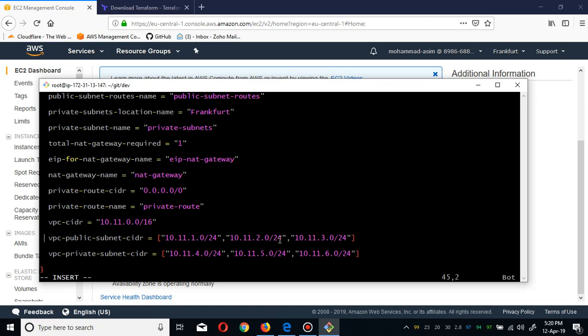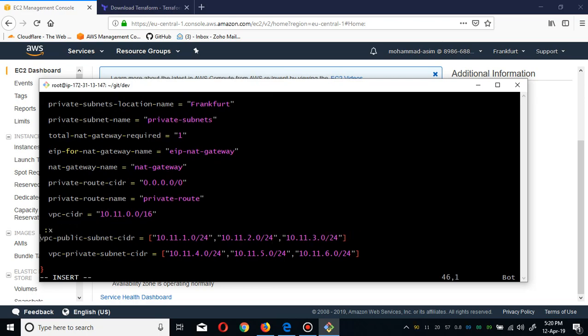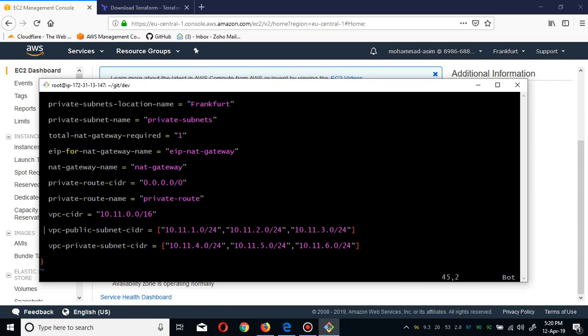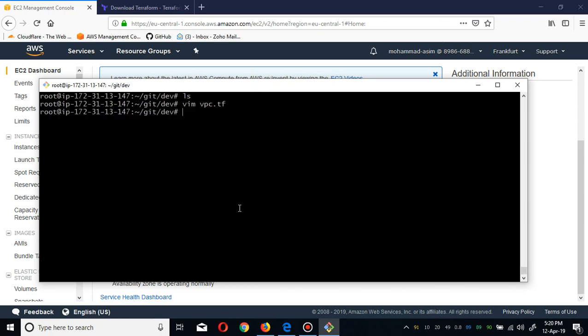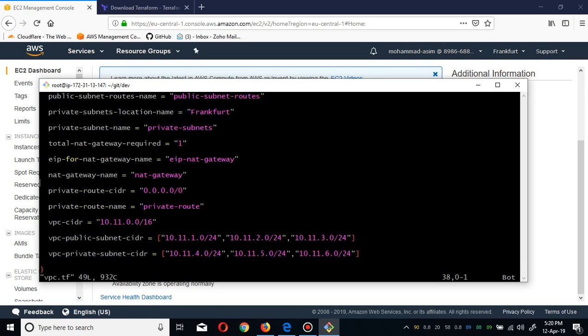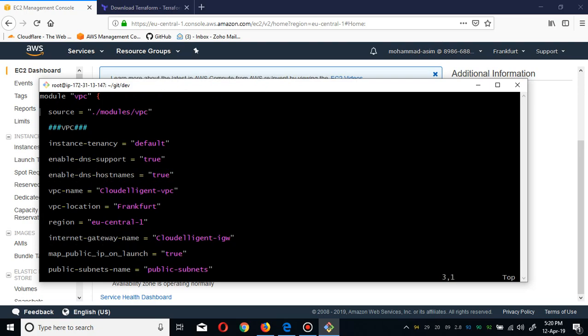So let me deploy the code. Sorry, let's undo first, and I'm going to save it. But what you have to do is to give the right source. Source is not this, because we are fetching the code from Git.